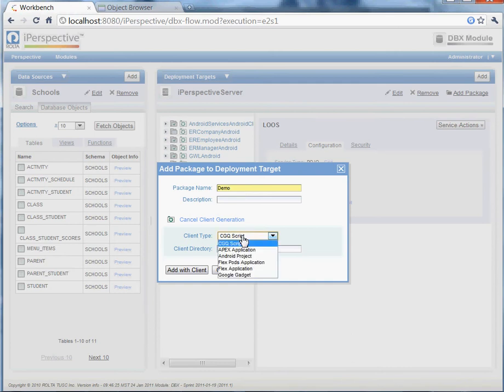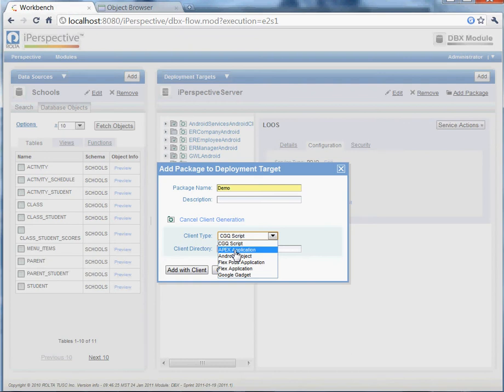So, for example, Oracle Application Express, we can create an Oracle Application Express application that consumes the services.